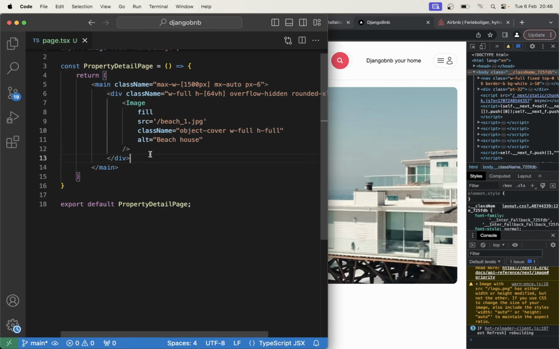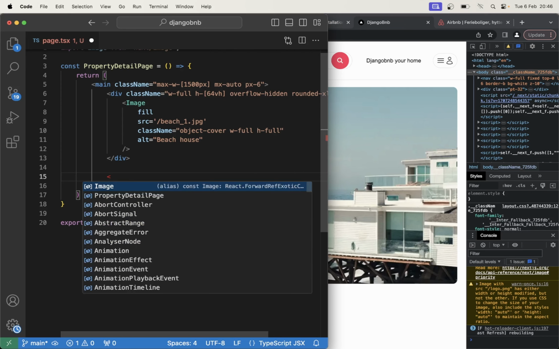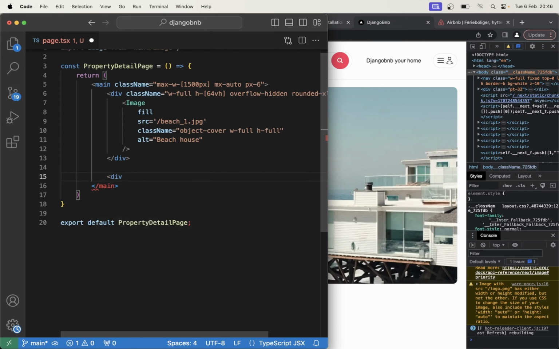Below this image, I want the screen to be separated. I want one part of the screen to be information about the property, and on the right side I want the booking form and similar. So I want to introduce and use grid again, so div class name margin top 4, so I get some space up to this image.